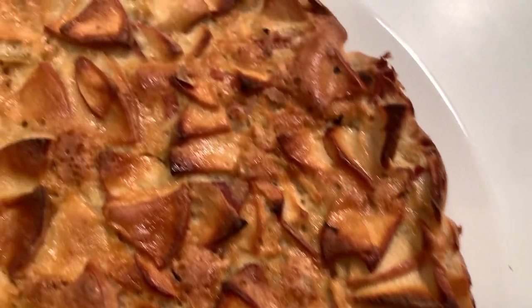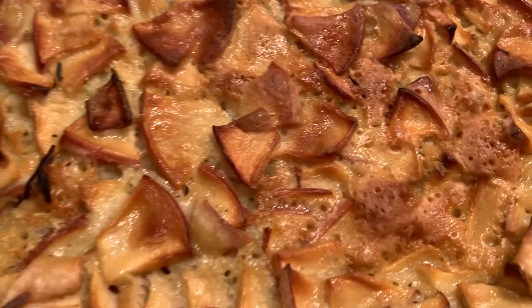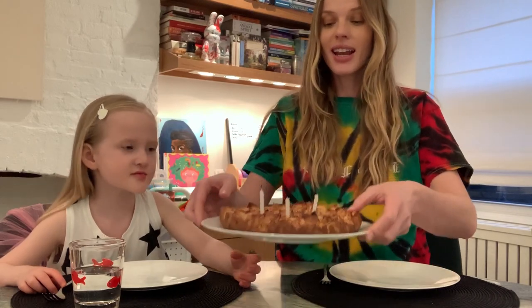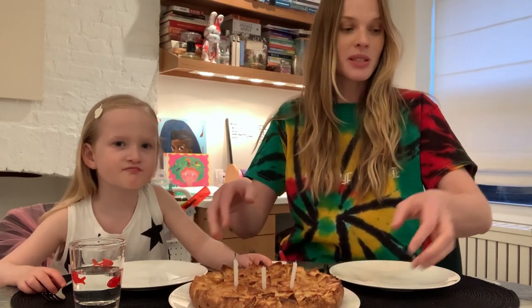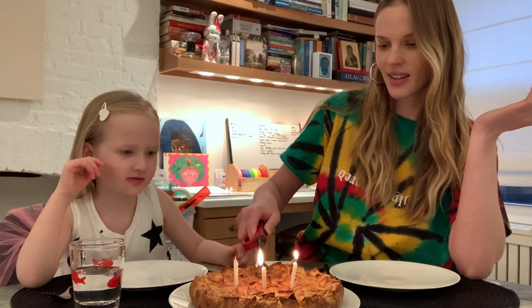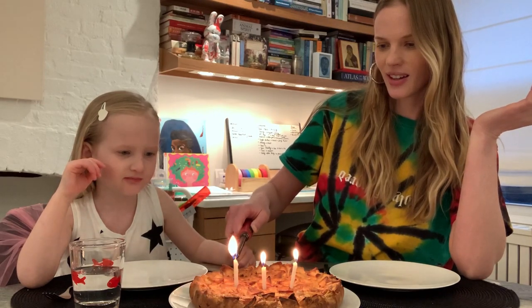Here we are with our beautiful cake. You will notice that there's candles in there. The candles are not there because it's someone's birthday. It's not a birthday, it's just a celebration for me. But it's not my birthday. It was my birthday last week. Alaska has requested birthday candles because why not? Ready?